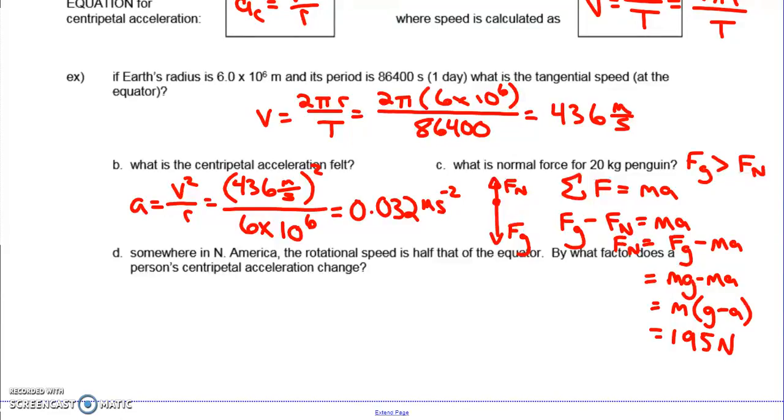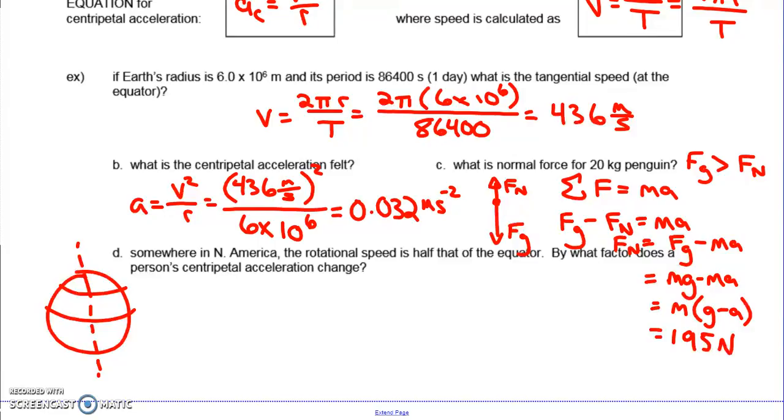So if we want to talk about by what factor the acceleration changes if we change the rotational speed, you can imagine that if you have the Earth and there's the equator, that is when you're traveling the greatest amount of distance, because there's the axis of rotation and you're spinning around the full circumference of the Earth. Versus if you're at, let's say, here in Canandaigua at 43 degrees north latitude, you're closer to the pole, so you're closer to the axis of rotation. So you're not spinning as far.